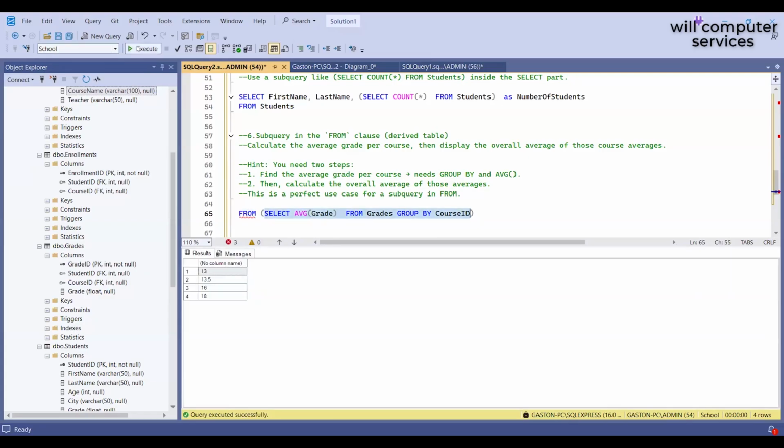Okay, now we have a result. So we have the average grade from the grade table grouped by course ID. In order to have a better visualization of it, we can do select course ID, average grade.